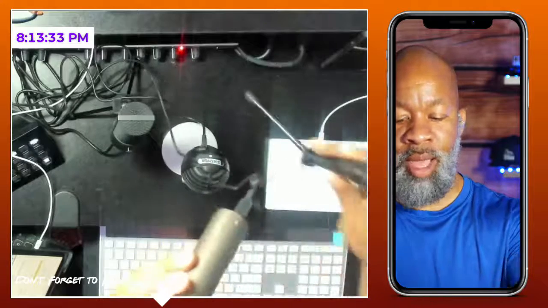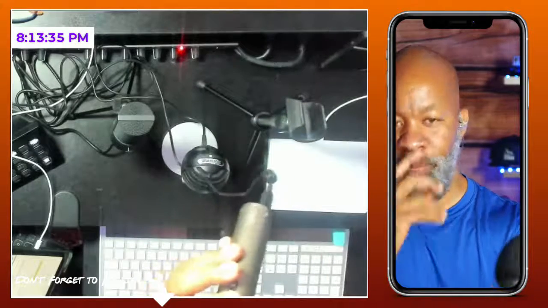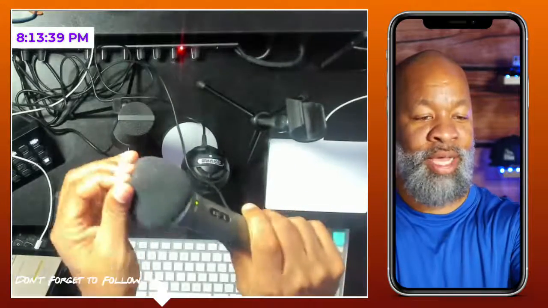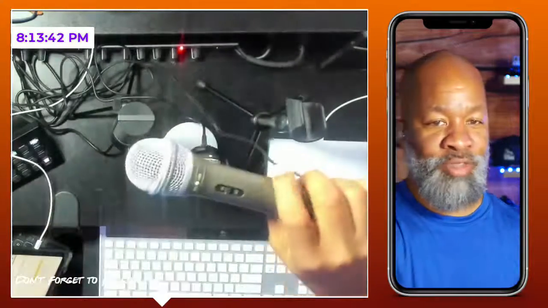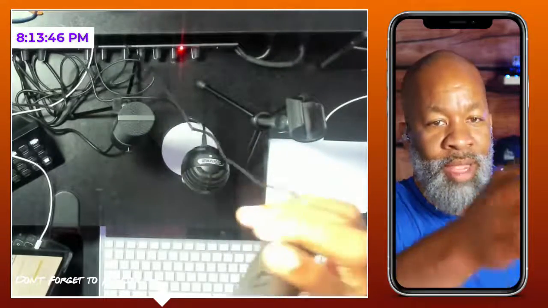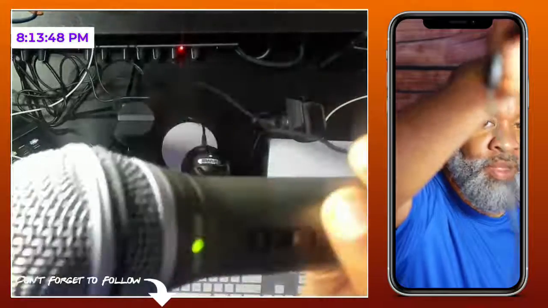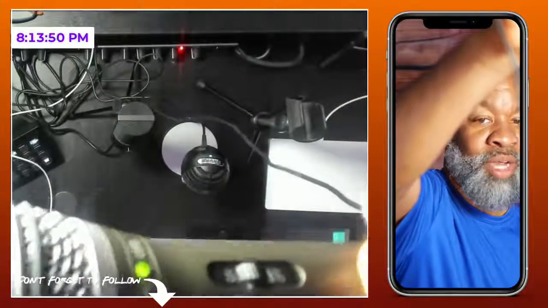Samson, I like the way it is. If you have been a singer or anything like that, and you've used a Shure SM58, the form factor is fairly similar to that, right? It's got an on and off button.